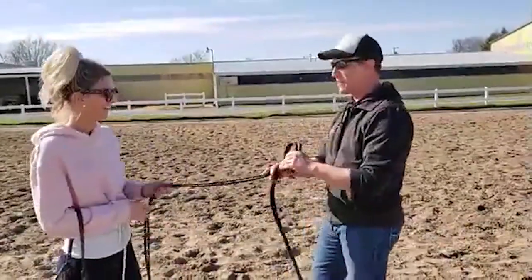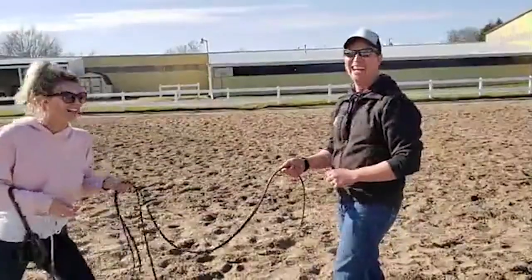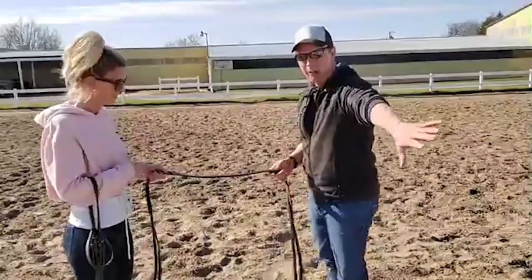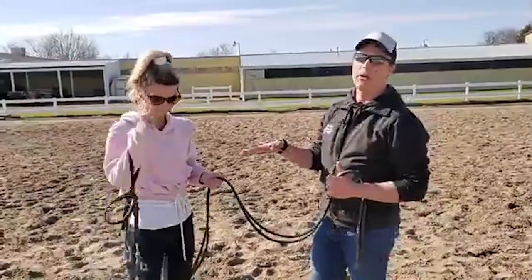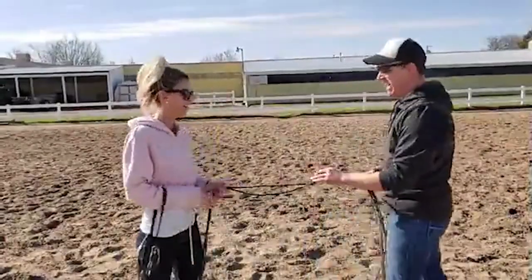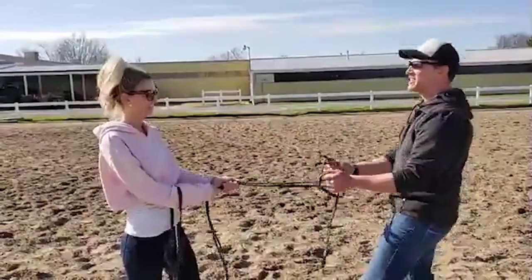So what you want to do, if you're riding like that and your horse goes to do that stuff, is give it to him. See that? He's like, oh, where'd he go? Give it to him, and then slide wide, take his body away and go after his belly. You'll notice the most common area is when your horse goes to stop. Everybody's been riding your horse along, loping, and it looks really good, and they go to whoa.